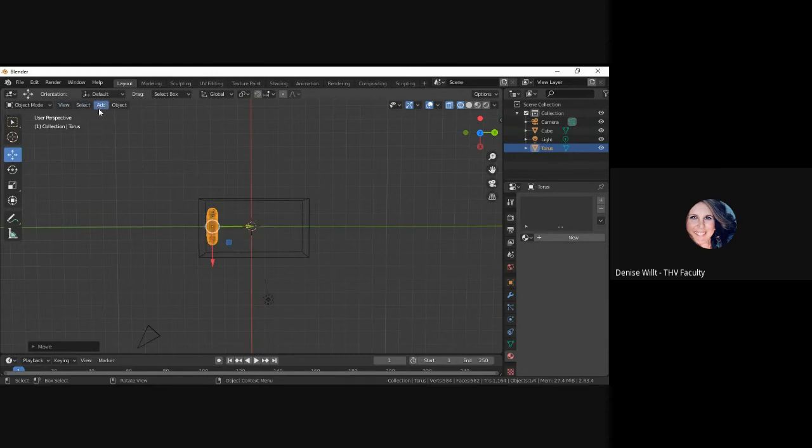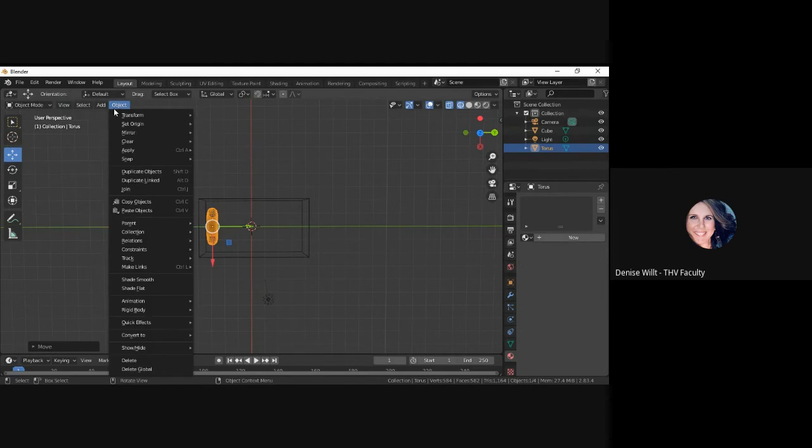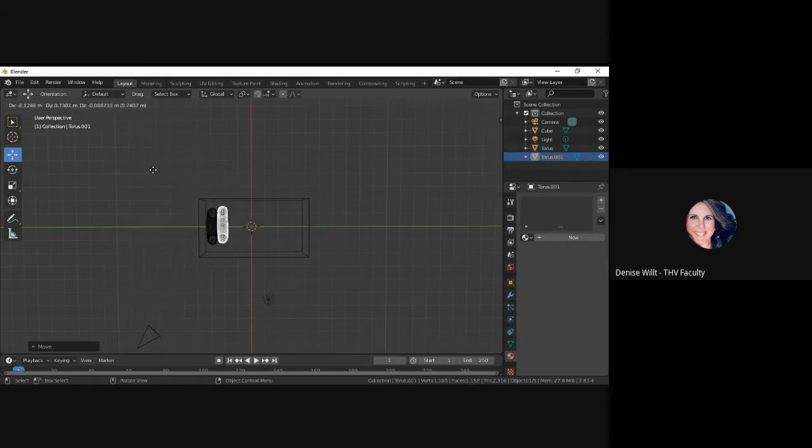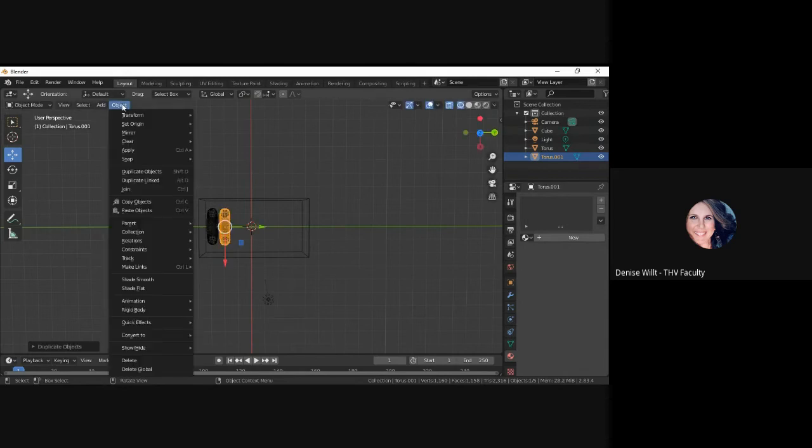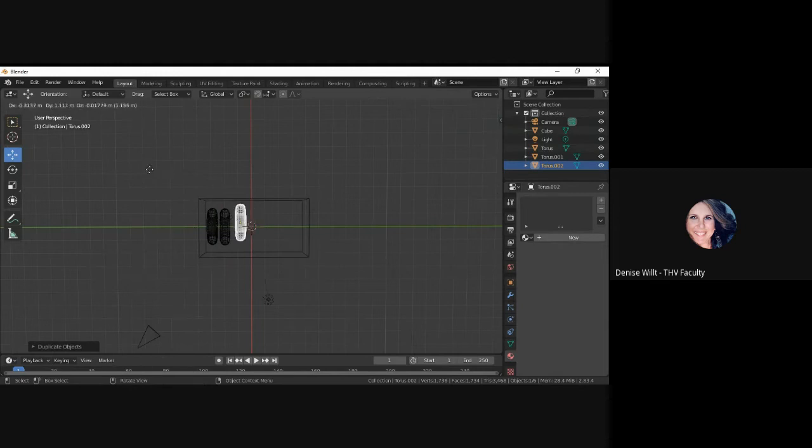And now if I go into object, sorry, if I go into object, I can duplicate my object. And now I have another donut. I'm going to scooch him over and let go. And now he's next to that one. And then I'm going to go back into object and duplicate. And it's Shift D if I wanted to keep doing it that way, if I want to do key commands. And I'm going to select my donut again, and I'm going to move this donut next to it.